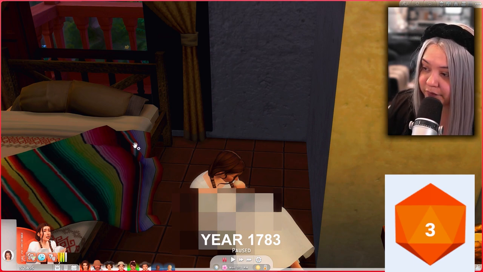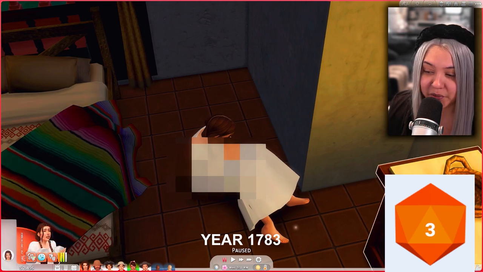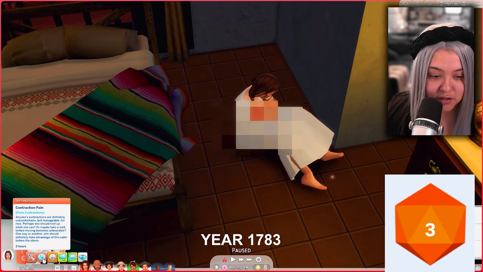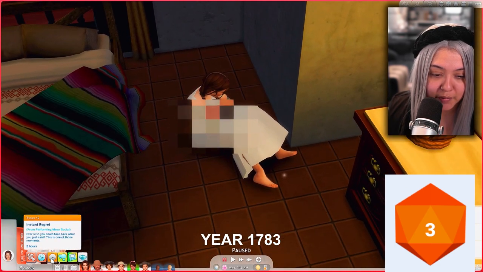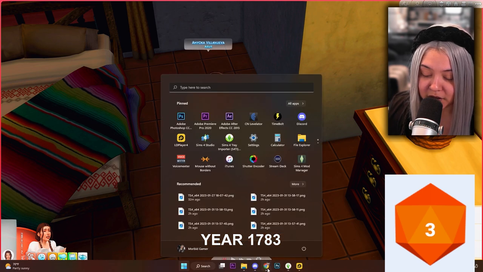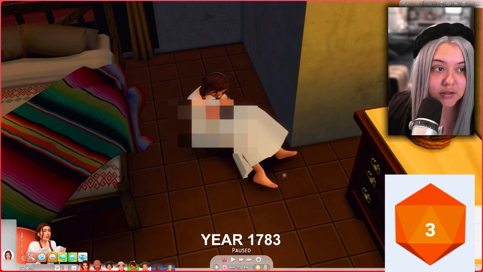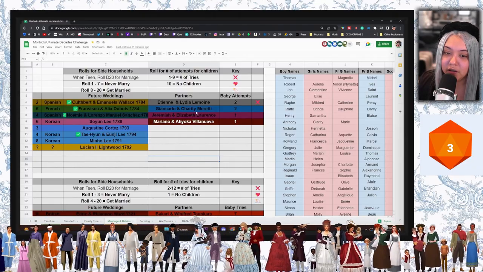Congratulations. Woo. Look at the baby name. Ooh, has to pee. Let me help you with that. She's exhausted. Contraction pains. She's not exhausted. Instant regret from performing mean social. Girl, this is so not like you. It's because you're pregnant and you're giving birth and you're not in a state of, you know, I don't feel too bad. Like her husband was knowing her.